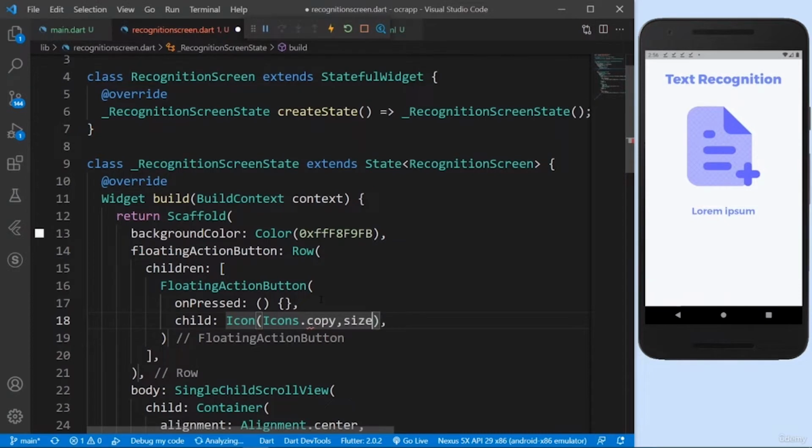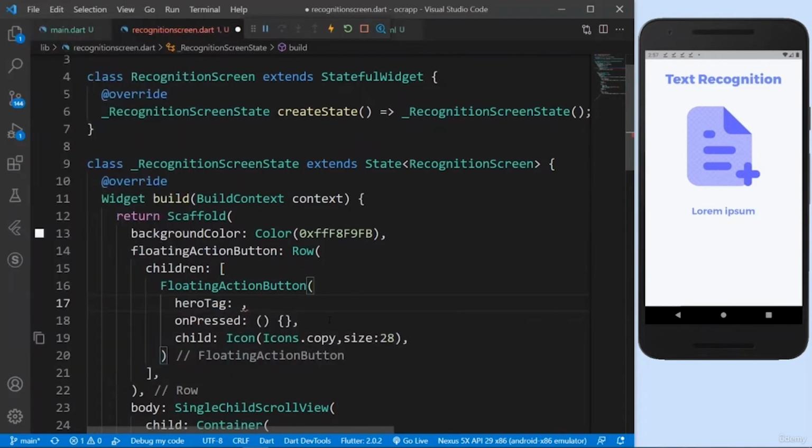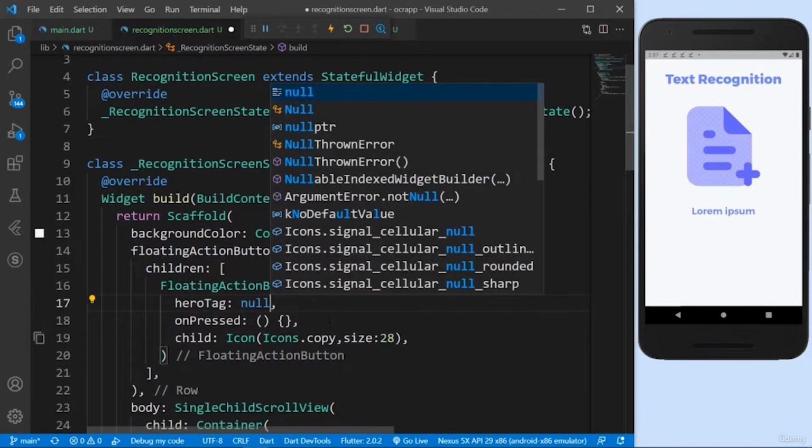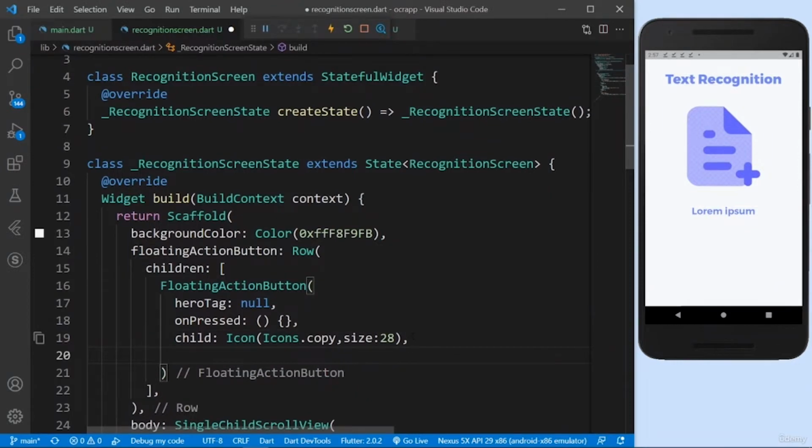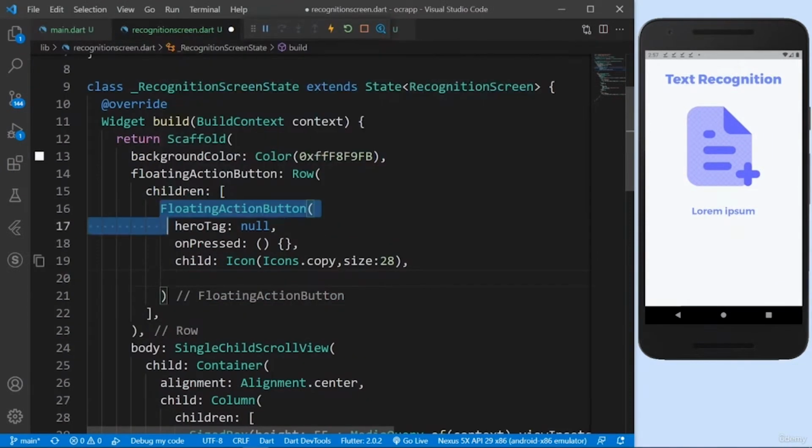And then let's actually provide a size, so 28 pixels should be good, and make sure you actually put a heroTag. So heroTag should be null, or else we'll have some hero errors because we didn't provide any hero tag. So make sure this should be null, or else you'll get some warning messages and also some errors.